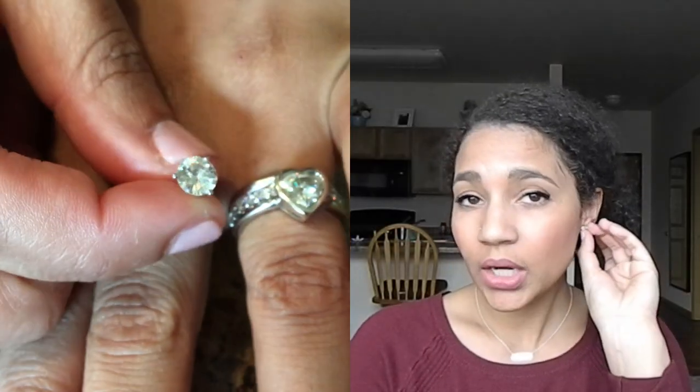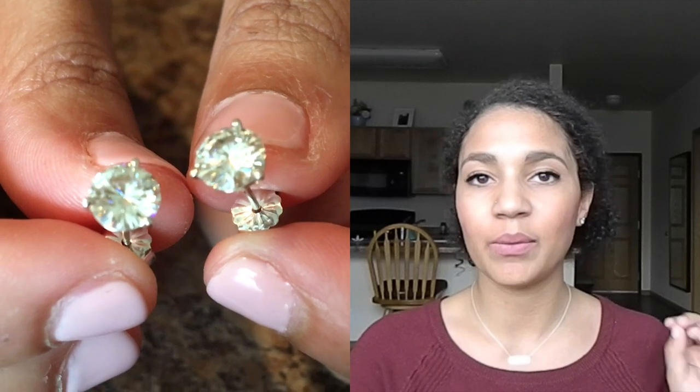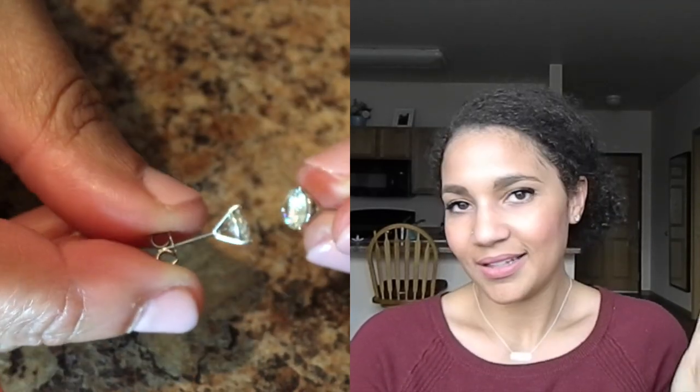Back to the earrings — these were gifted to me and they're gorgeous. I think these are one carat equivalent, and my ring is for sure 1.25 carat equivalent. Moissanites are measured in millimeters and there's usually a conversion chart to compare them to the standard diamond. These earrings — I love them to death. I only take them off if I want to give my ears a break or if I'm trying to match my outfit, but I wear these for casual days and dressed up. I love the design — it's the three-prong setting, and three is my favorite number.